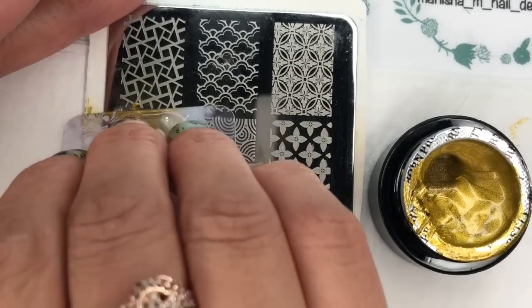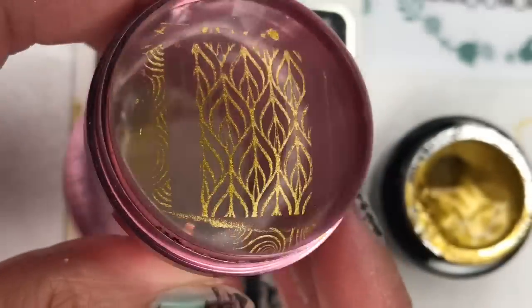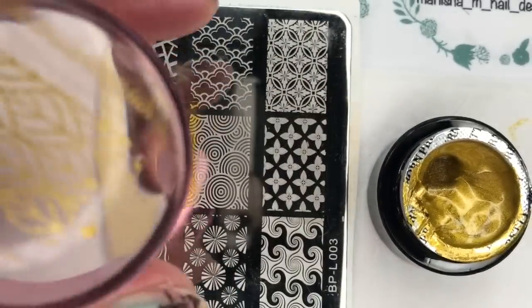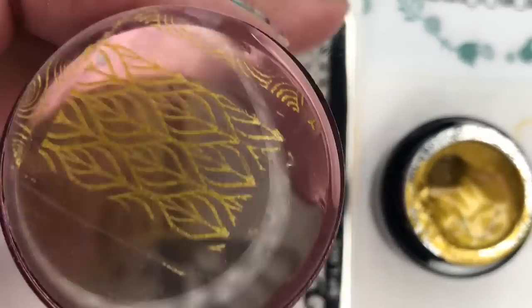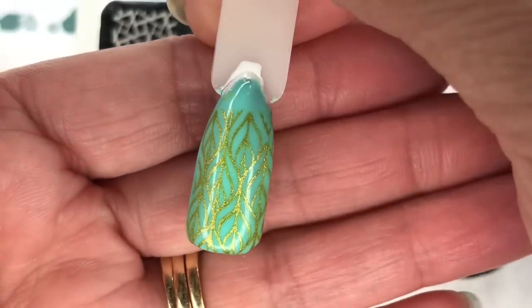You don't have to put loads and loads on, just put a little bit right along the top of the image and just scrape down. You can do a couple of scrapes if you want to, and the beauty of this product is it just doesn't dry out, so you don't have to clean the plate off in between. So there it's going on, a minty green colour.